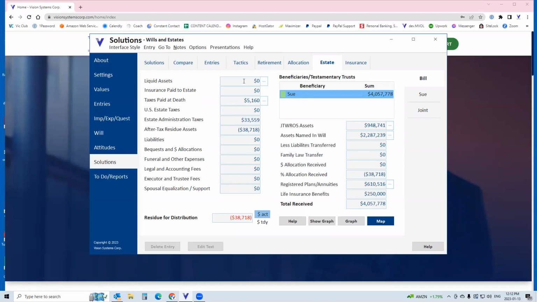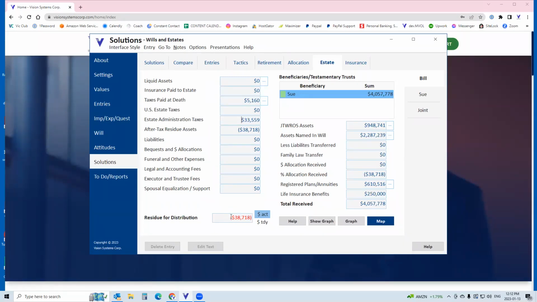And basically what this says is that Bill has no liquid assets. He has terminal income taxes to pay, estate administration taxes to pay, probate fees, the total of which are $38,000. And because there are no liquid assets in his name and charges to the estate of $38,000, then the residue for distribution is $38,000.